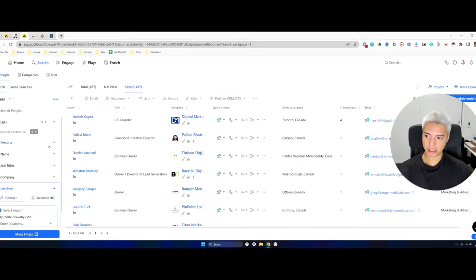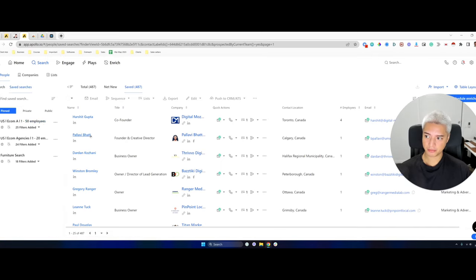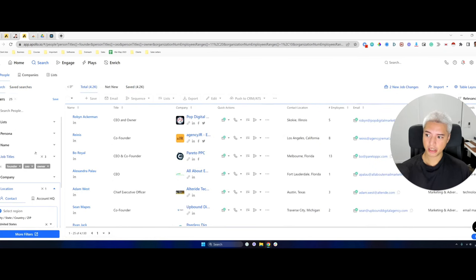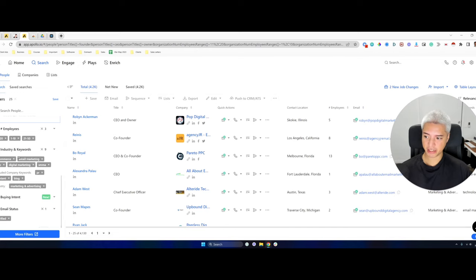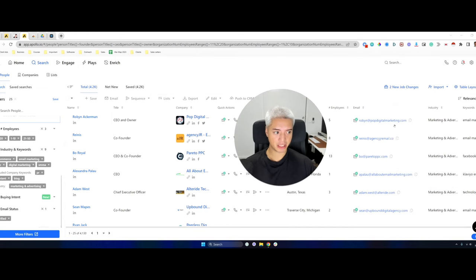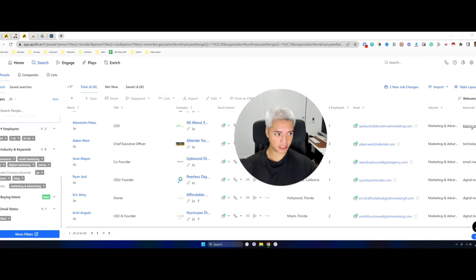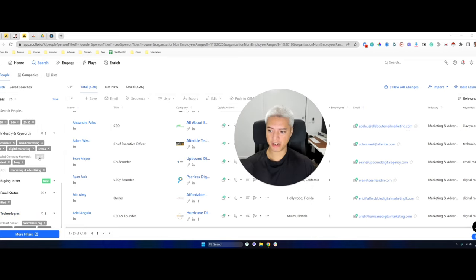Going back, you want to get your list ready. I've already gotten my list ready, so I've got my saved list. But what I'd typically do is, this is how my list would look. I like to filter by employee count and keywords. I find the keywords I do want by looking at them here, and then I also look at the ones that I don't want. In this specific one, I'm trying to find e-commerce agencies because that's where we have really good results. Then you want to exclude things like PR, content, blog, things of this nature.